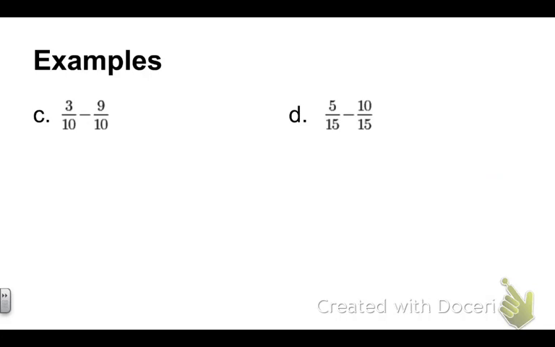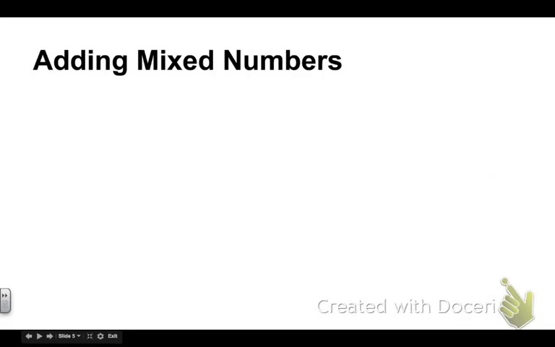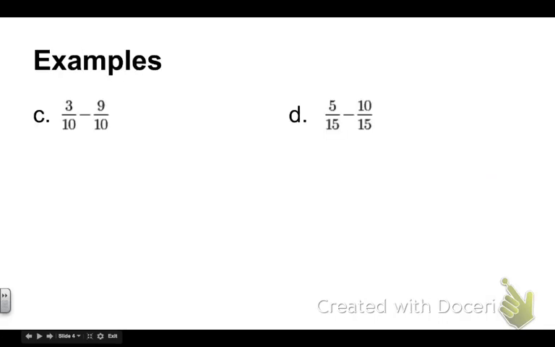It's the same with subtraction. 3 parts out of 10 minus 9 parts out of 10. How many parts do you have? Well, 3 minus 9, again, don't tell me it's 6. 3 minus 9 is going to give you negative, oh, darn it, forgot my pen again, is negative 6 over 10. And if you simplify that, both are evens, divide by 2. You're going to get negative 3/5.